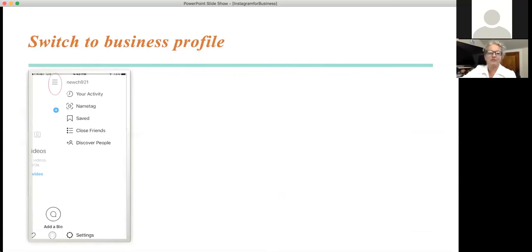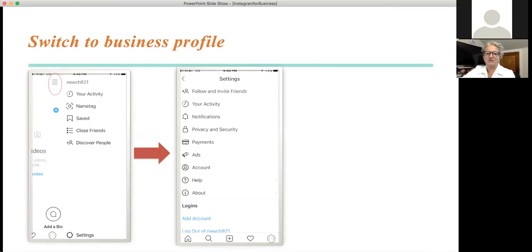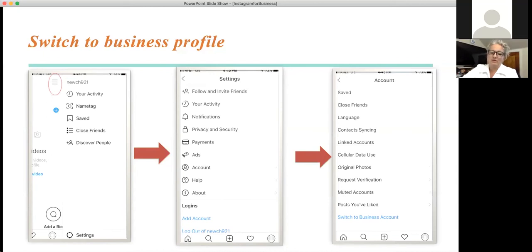You are simply going to always look for this thing called a hamburger. Not entirely sure why, although I suppose it's three stacked bars, almost like a bun, burger, bun. It's called a hamburger, and it's actually really, really important. Not just in Instagram. Anytime you see those three stacked bars, that's a navigation feature. So if we click on that, then it's going to take us to settings. And then if you'll see, that very bottom option is switching to a business account.